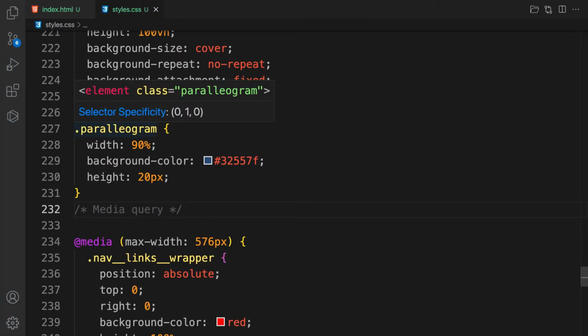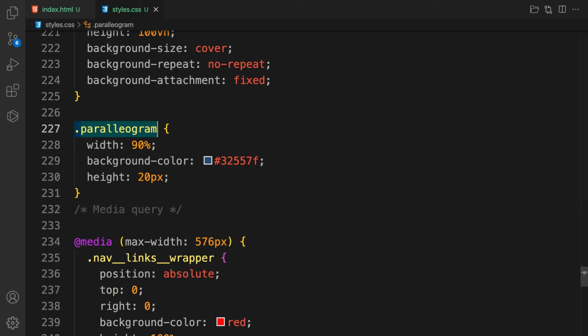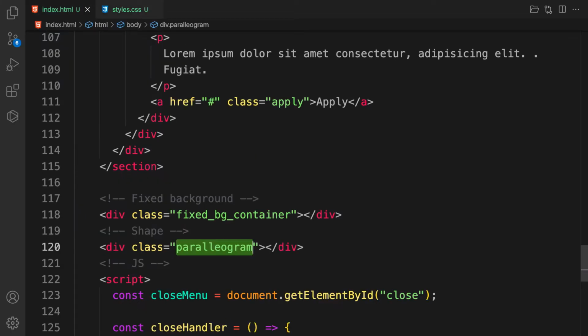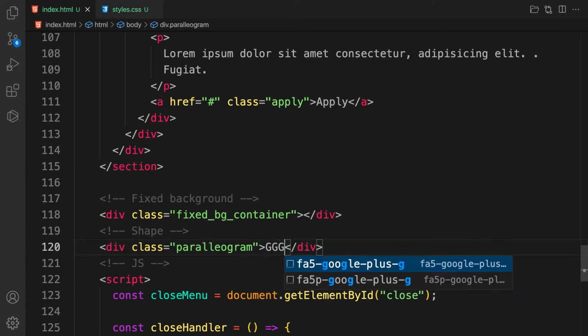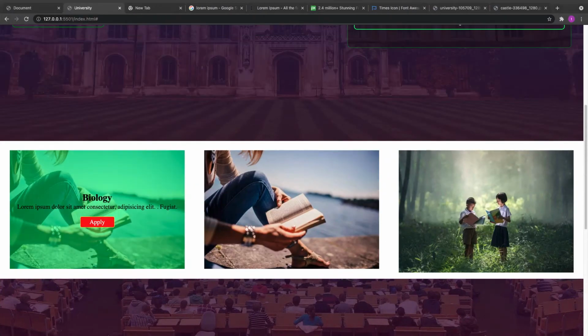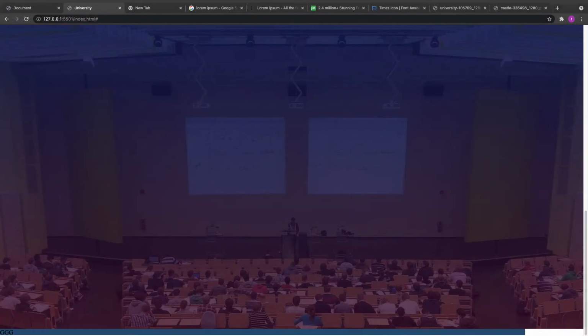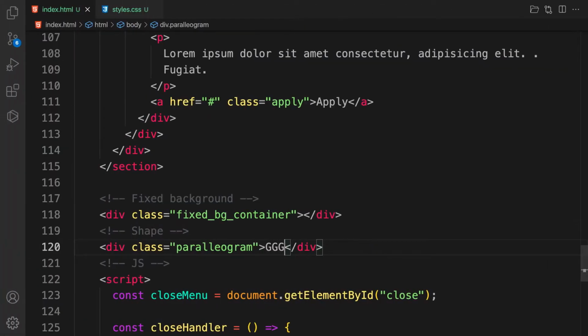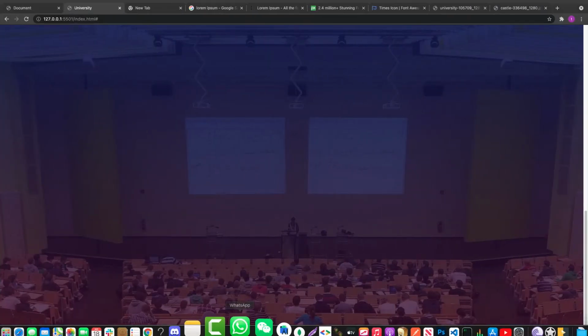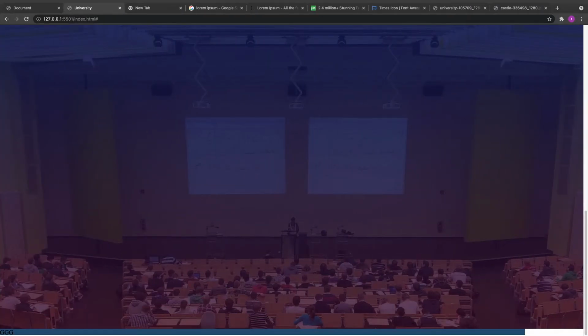Let's check the class name, well, if we are on the right track. Let's see. Yeah, we have it. Okay, let's add some text here and see if it's visible on the page. Oh yeah, sorry, it's there, here at the bottom.